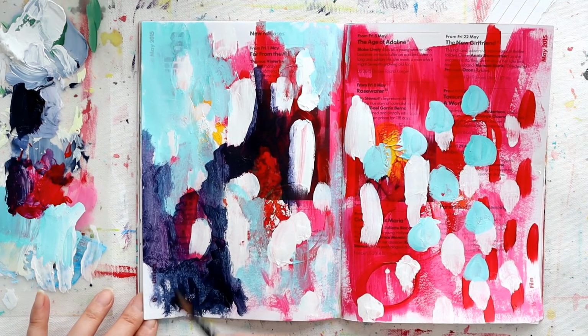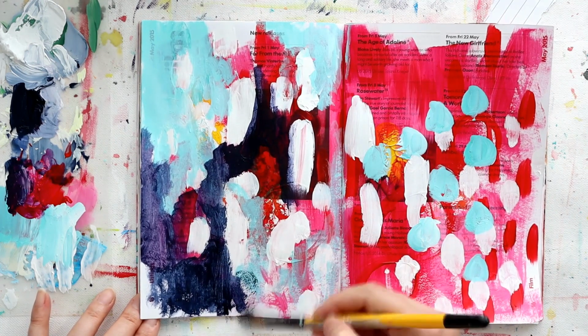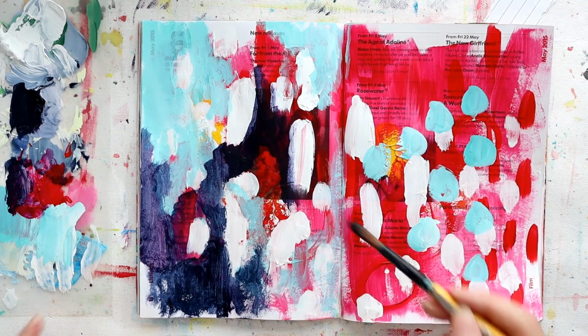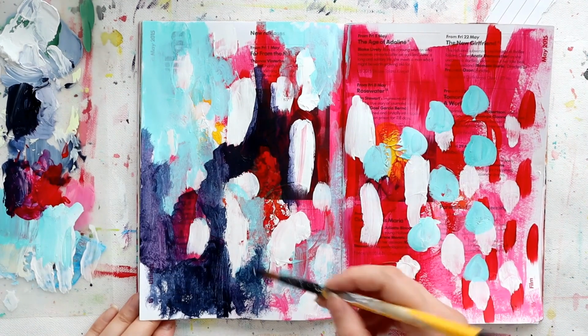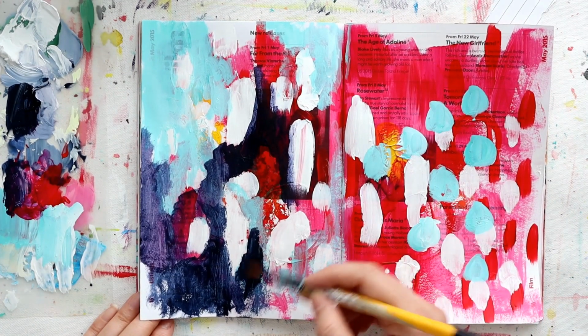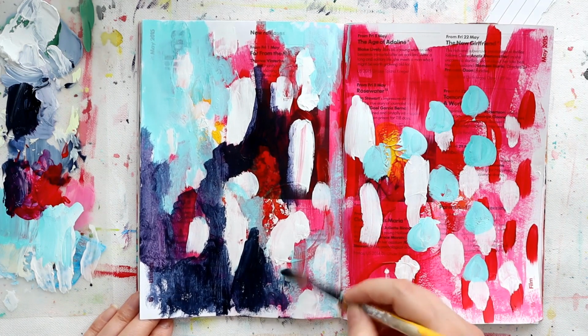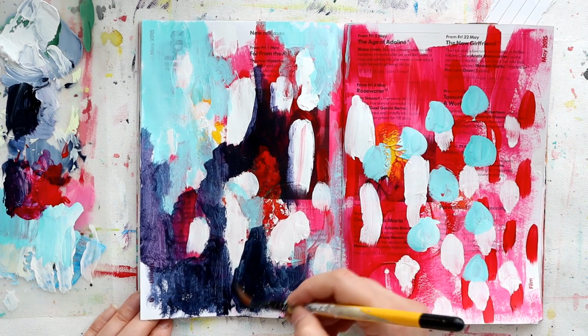So for something like this, I make a deal with myself that I will just put the colour down, put the marks down, and not worry about where it goes, if it will work. It is a state of mind that for a lot of us requires practice. I've said before many a time that I am an overthinker, so I try to practice not being an overthinker when I do pieces like this.